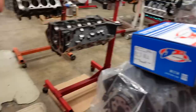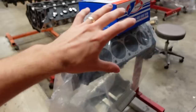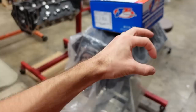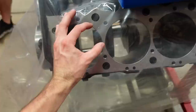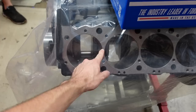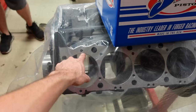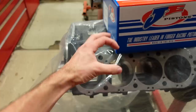This big block runs an 18 degree, 457cc cylinder head. And at this size and at this level of custom, a lot of the cylinder head valve placements in the bore and in the head start to get moved from original big block Chev. So this cylinder head moves the intake valve a little bit to the inside compared to where it normally is, and it moves the exhaust valve a little bit back. By moving the intake valve closer to the center of the bore, we unshroud it around the cylinder wall, and it can flow a lot more air all the way around the valve instead of being choked on this side by the bore.